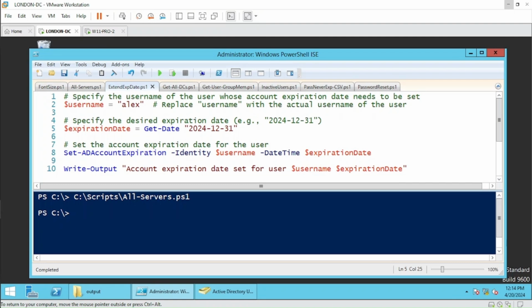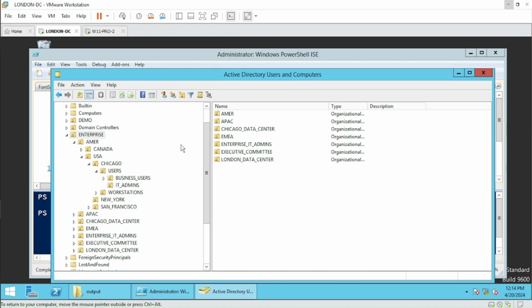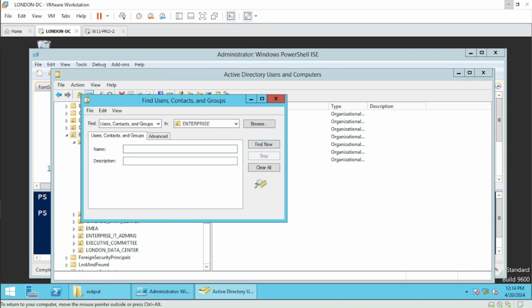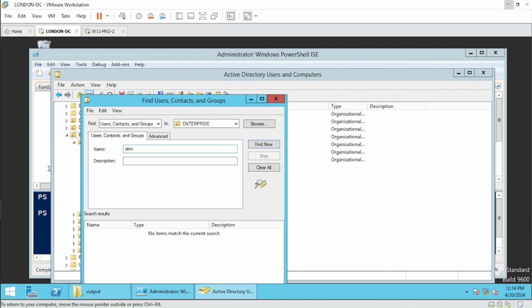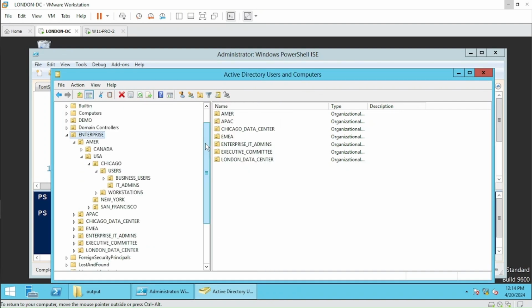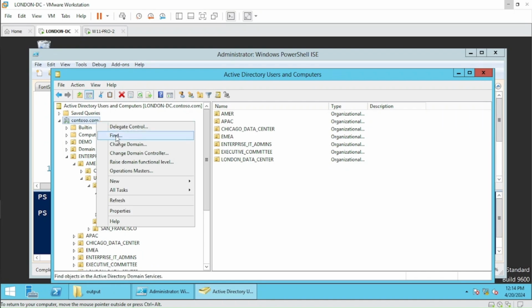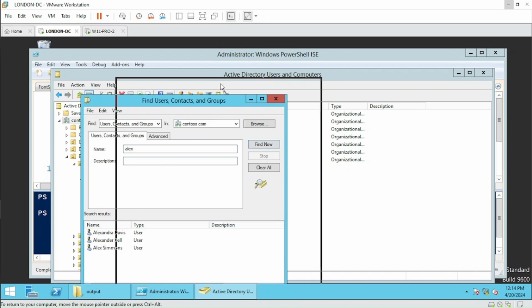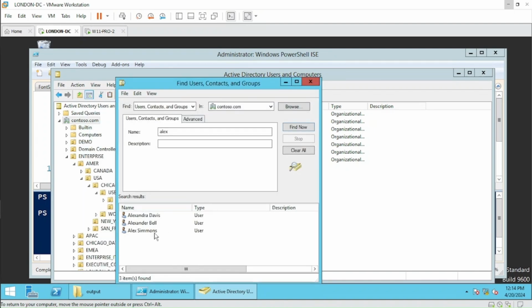First we will see the properties of Alex and the current status of the account. Let me find the username Alex. I think it's not here. Let me find it in the entire domain. So we have Alex over here.